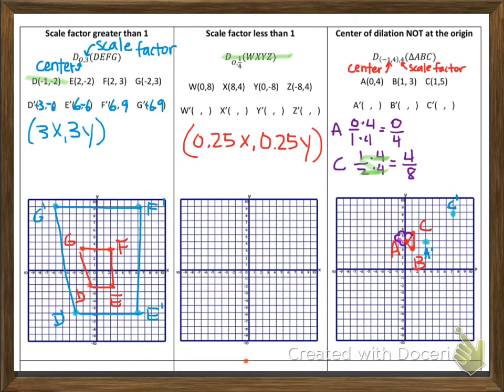So I've just gone back to the purple point, which is the center, go up 4 over 8, and I get my C prime. And then finally I'm going to do it for B. If I count the slope from the center, the purple point, to B, I have a slope of -1 over 2, and I want to pay attention to the fact that I need to be going down when I replicate it. So -1 over 2 multiplied by 4 is -4 over 8. So I go from the center, the purple point, I go down 4, and I go over 8, and I land on B prime.